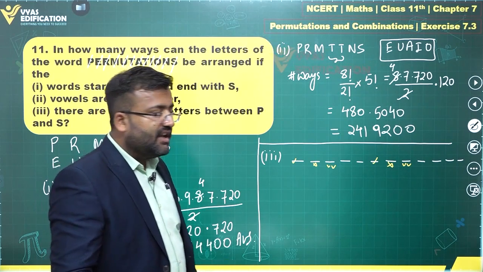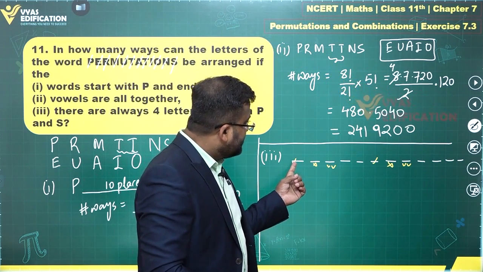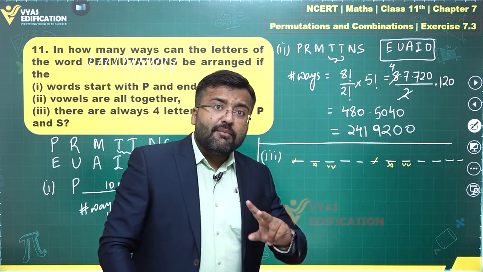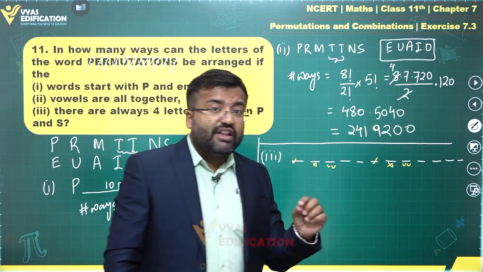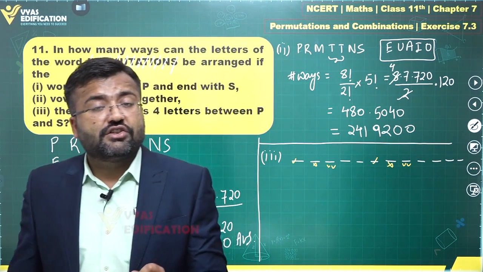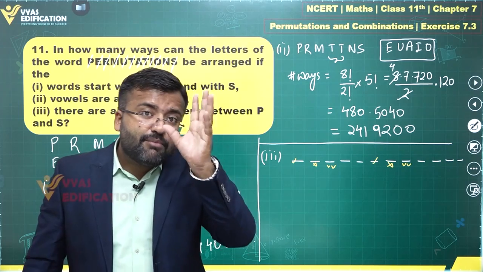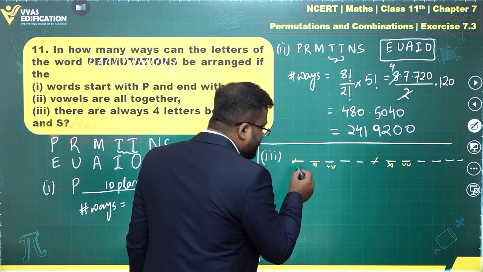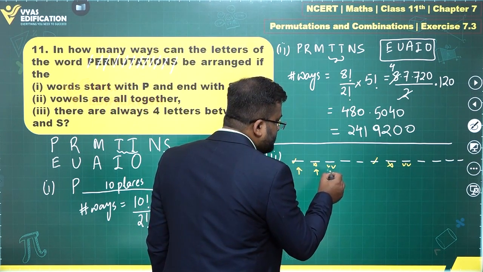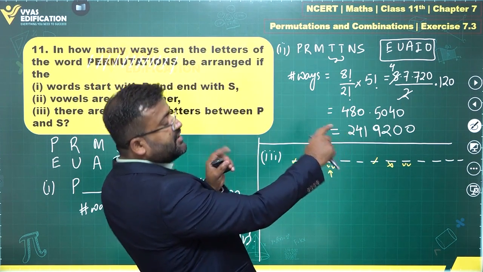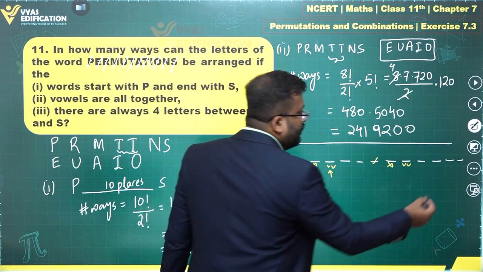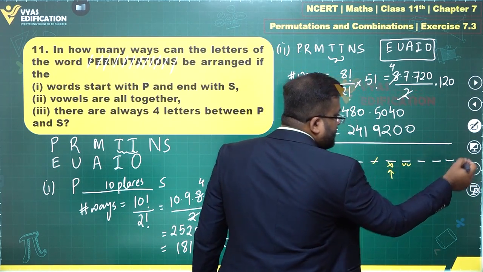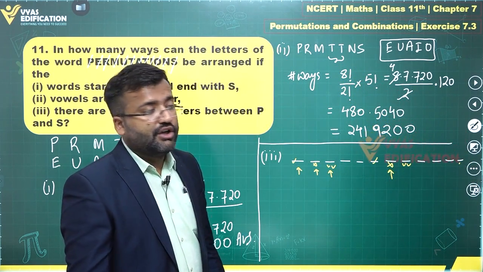And similarly, you will have an alternative case where S occupies this and P occupies this. Basically, between these two places, S and P can interchange their locations. That is possible. But how many possible locations are there for selecting this first one? So we can select this one, or this one, or this one. If you want to select the last possible combination of P and S, we'll have to go 1, 2, 3, 4, 5, 6. This is the place, right? If P comes here, 4 places, and this will be the location of S, corresponding to this one.